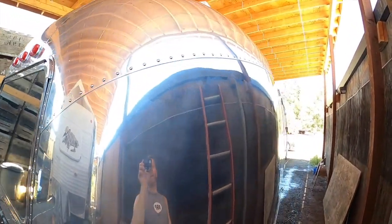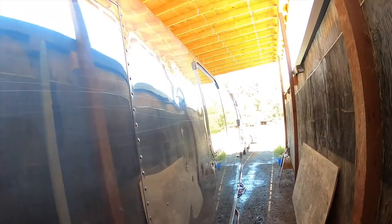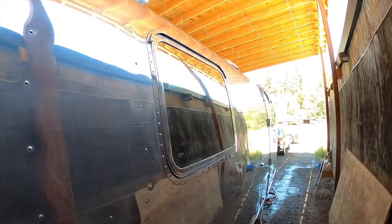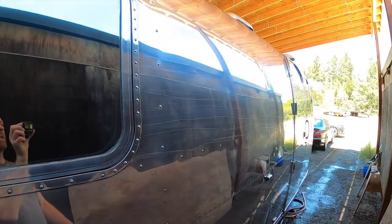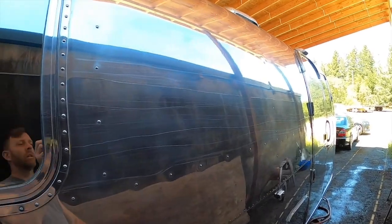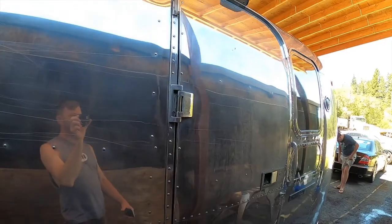Now this side is all scratches. I think somebody drove up against a tree, and it wasn't me. So we're gonna have to use some heavy grit to get rid of all that. The door is really bad.